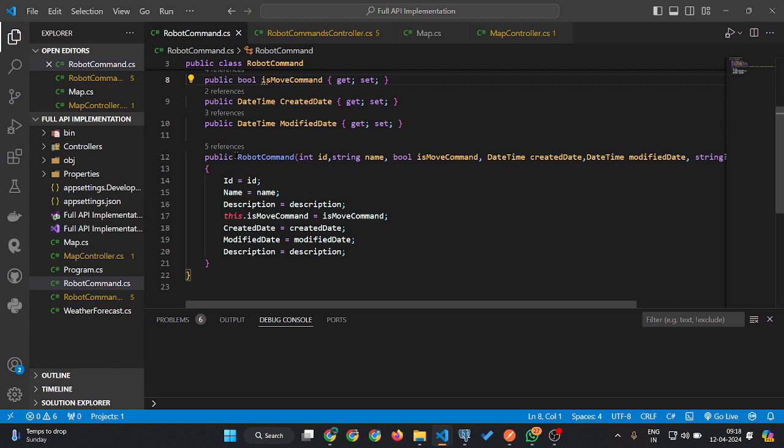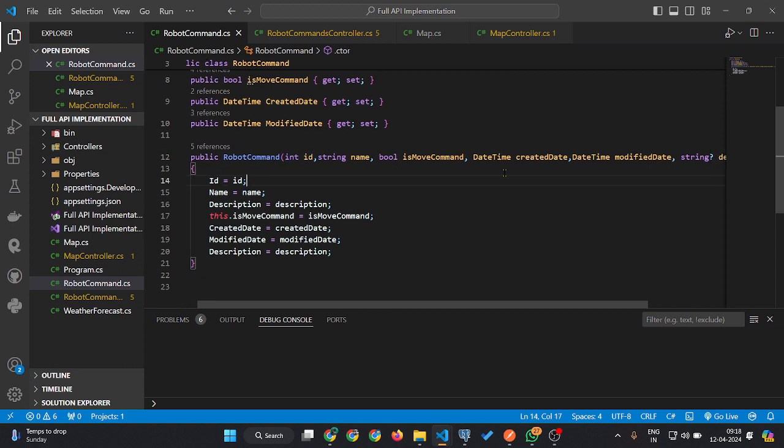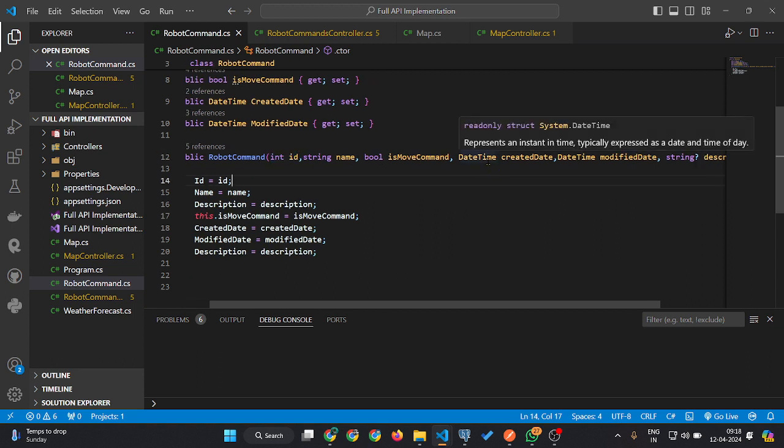The constructor of robot command is used to create instances of the robot command class. It takes parameters: int id, string name, bool is move, and date time created date time.